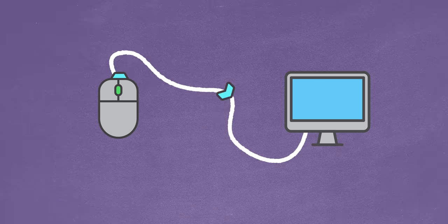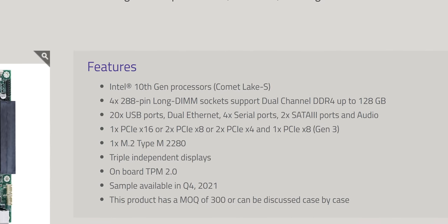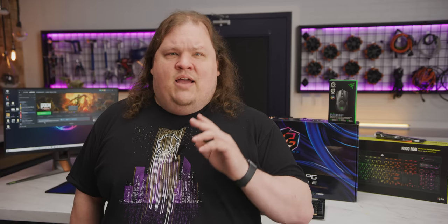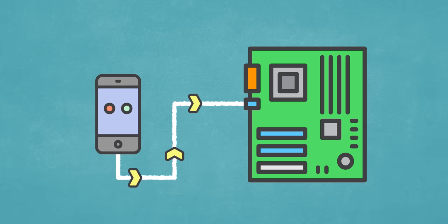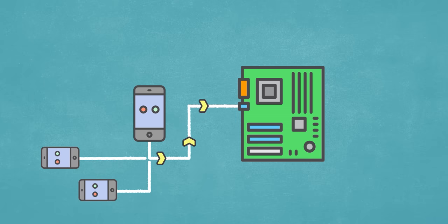Even if we add an 8 kilohertz keyboard on top of our 8 kilohertz mouse and double the data rate to 48 kilobytes per second, we're still well within limits. Most newer devices these days are using USB 3.0 or later anyway, with newer motherboards having increasingly robust IO featuring multiple 3.0 ports. However, the issue lies not with the ports or the cables, but with the USB controller present on each board. Data comes in from your device through a cable to the USB port, then to the controller and CPU. The maximum bandwidth is usually a little under what the theoretical maximum of the cable is, with most controllers getting around 400 megabytes per second in 3.0. If you have only one controller, eventually all of that traffic is going to add up depending on how many devices you have connected and what they're doing.